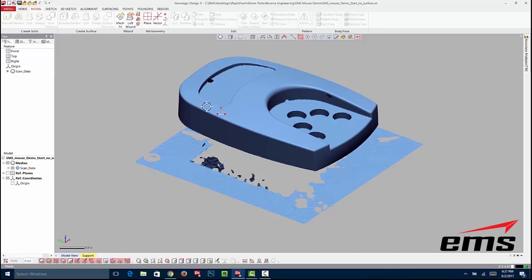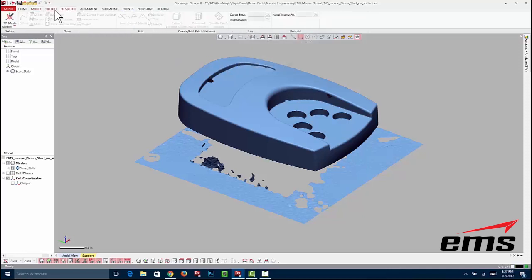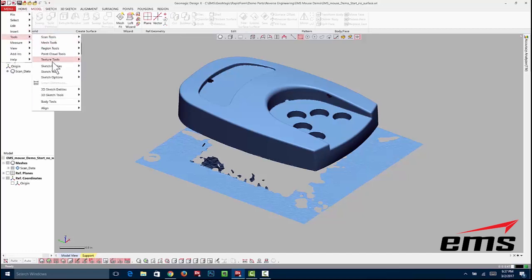Now, DesignX is based on the ParaSolid modeling kernel, which is a pretty common modeling kernel. Products like SolidWorks, Siemens NX, Solid Edge, and others use that. And it has a very similar look and feel to SolidWorks. You've got the ribbon bar up here where you've got a lot of your commands, so you click on those, also common in products like Microsoft Office and so forth. But then everything is also in a drop-down menu if you prefer that method.